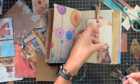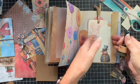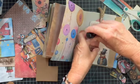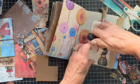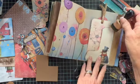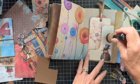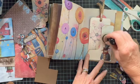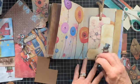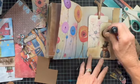Oh my gosh, we should have used Mr. Cool. And we probably should have tried to grunge it up some. That probably would help a lot. Isn't it amazing what a little bit of ink on the edges does? Yeah, it's too late for that. Oh, I do like the way that calms that down a little bit, though.